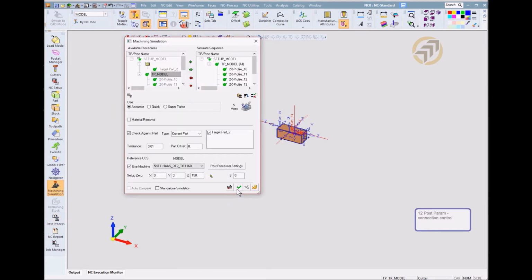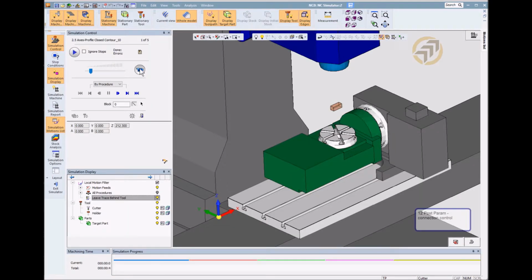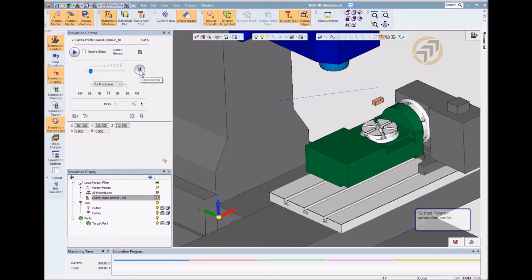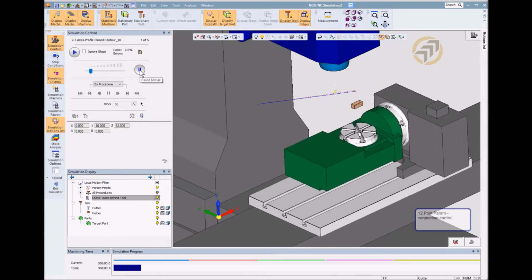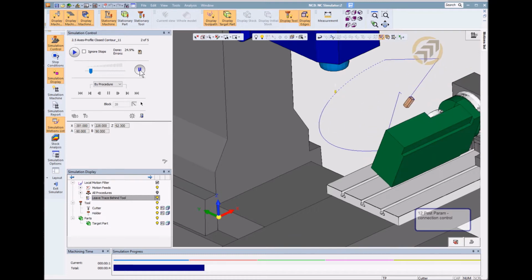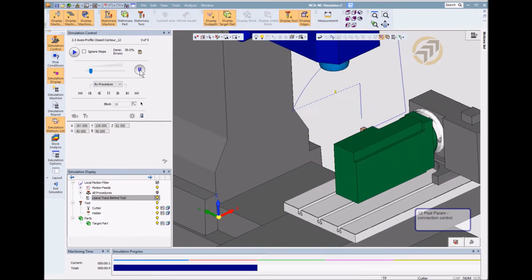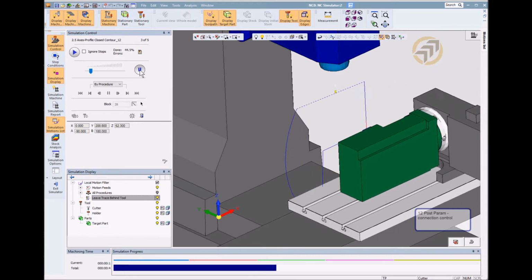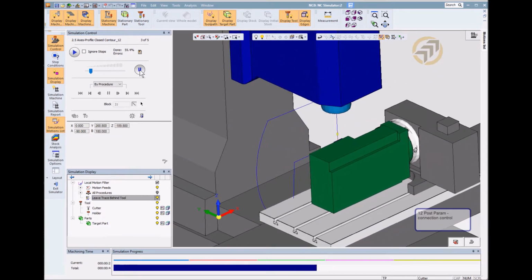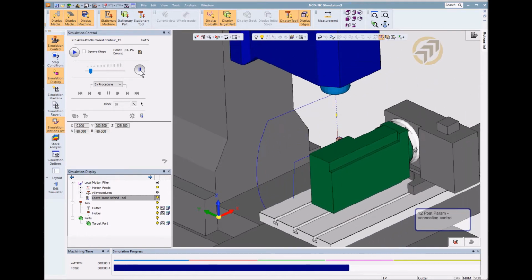Let's look at how it moves. You can see after every cut, it will always move to the safe position that you define. It will first move Z up to the maximum and then XY to the safe position.